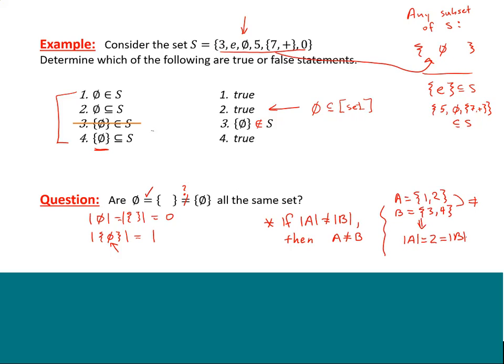It's also a quick way to check to see if you already know one of your sets is a subset. Like for example, this one right here, we know that the set that contains just the element E is a subset of S. This has cardinality 1. Set S has cardinality what? 1, 2, 3, 4, 5, 6. It's cardinality 6. So that would actually mean that this is a proper subset. Why? Because it legitimately has fewer elements than the set S.